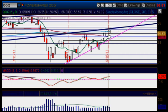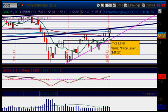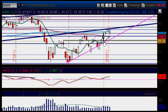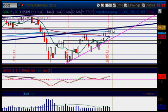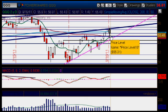We're still making a higher high, but check this out. We are making a lower low here today, bouncing off of a significant area of support down here at the 55.30 mark, and we are still above the 8 moving average, which is pointing higher, which is a bullish sign at this point. So we are above the 8 moving average as well as the 50-day moving average, which you see here in red, and both of them are getting ready to cross over. The 8 moving average is pointing higher. The 50-day moving average is getting close to the 8 moving average, and the 8 moving average is getting ready to cross over the 50, which is a bullish sign again.